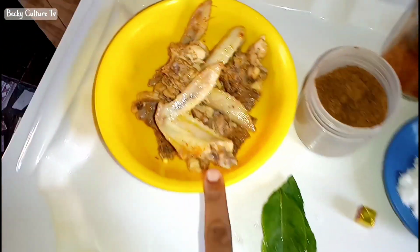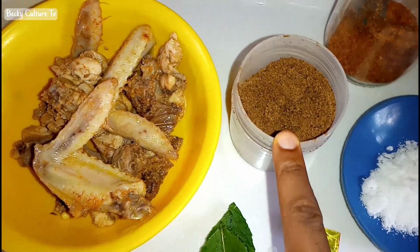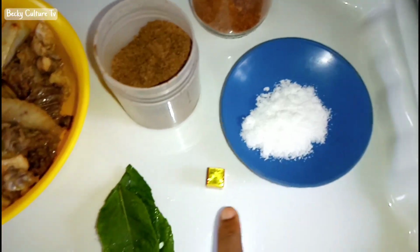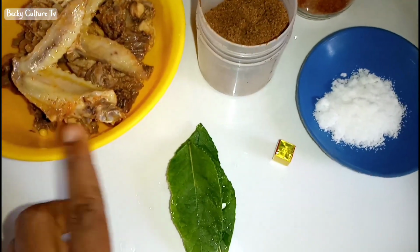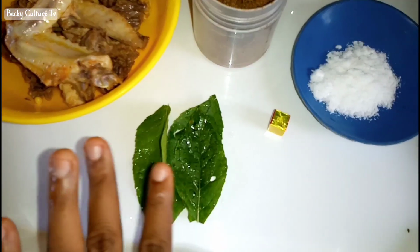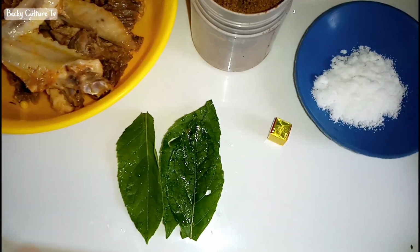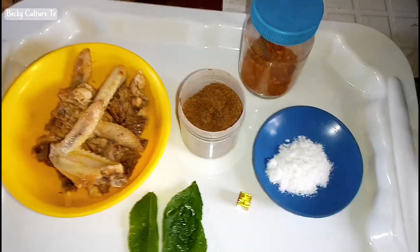As you can see, I have my boiled chicken here. This is pepper soup spice. And I have my ground pepper here. I have salt, seasoning cube. I'm just going to be using one cube because I already have seasoning cube in my chicken. And then I have some bitter leaf here. I'm not going to be using everything. You can use scent leaf if you want. That's what I use sometimes, but I don't have access to that. When I don't have access to that, I have this plant in my compound, so I just go there, cut some, and have it in my pepper soup. So that's what I'm going to be having for dinner.